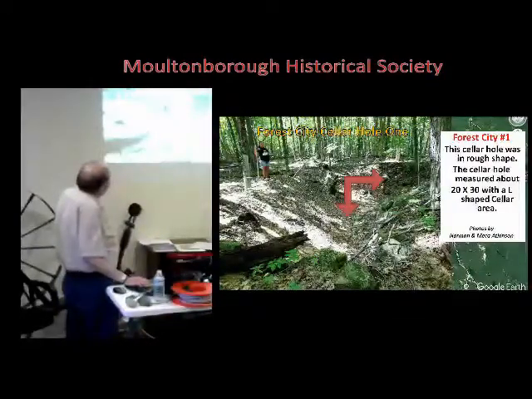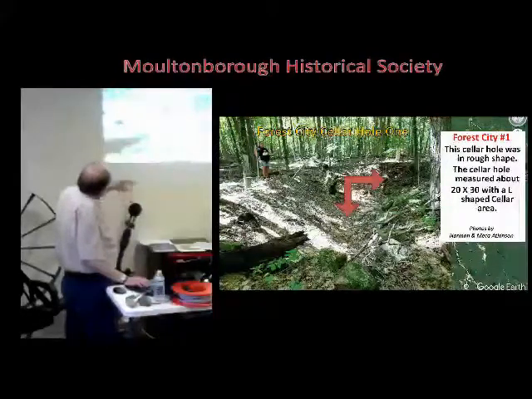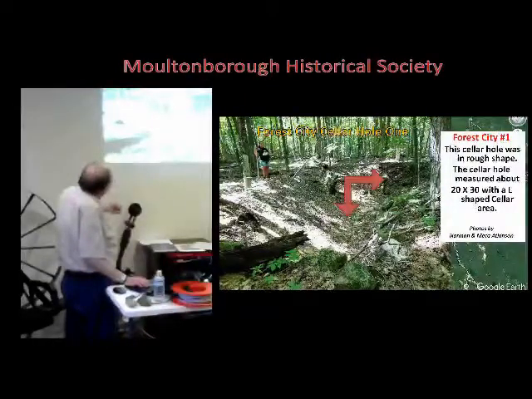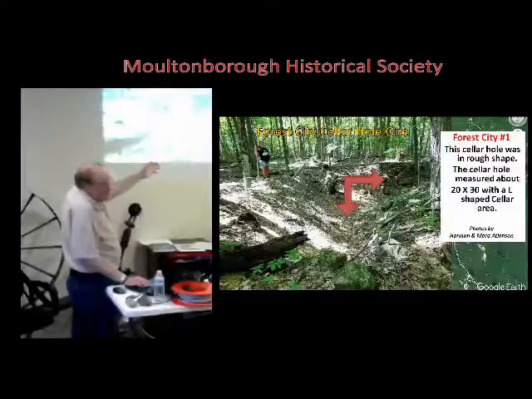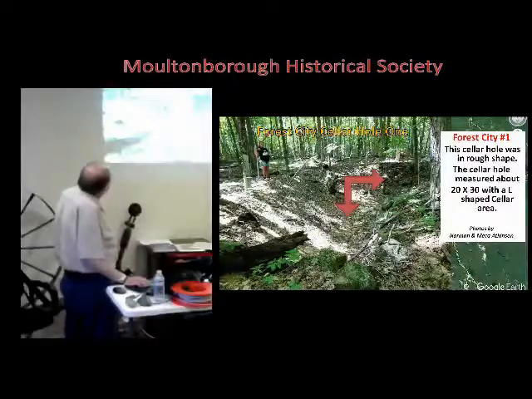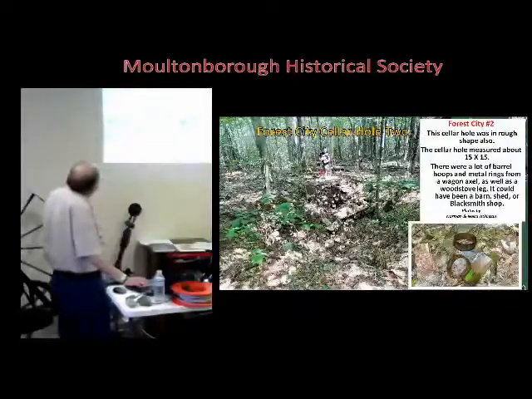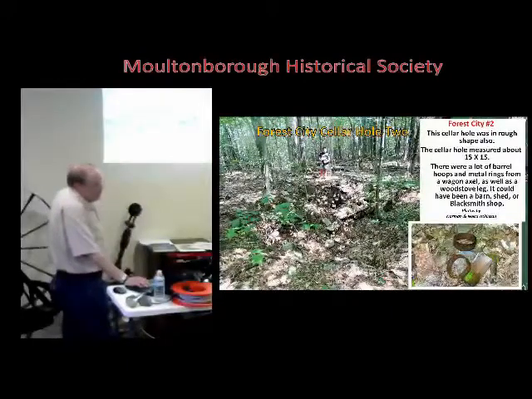The first cellar hole that we found along a small road was basically L-shaped, in really poor condition, and it had a simple fireplace location. No finds around it, nothing to tell you what it was. Further down, we found a fairly square 15 by 15 foot cellar hole.